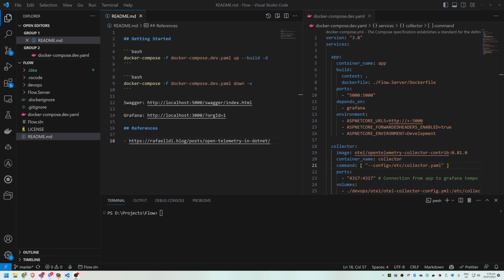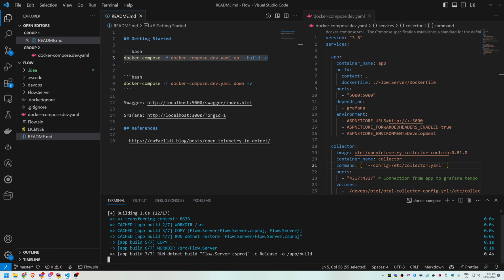So hi guys, in this video I'm just gonna quickly show you how OpenTelemetry works with ASP.NET Core, with auto instrumentation and distributed tracing. So first we need to start with cloning the repo. I have it already cloned now, and to demonstrate what we are going for, let's start the Docker Compose. Of course, in production, this is going to be deployed in whatever orchestration system that you're going to use. But to demonstrate the capability, we will be using Docker Compose.